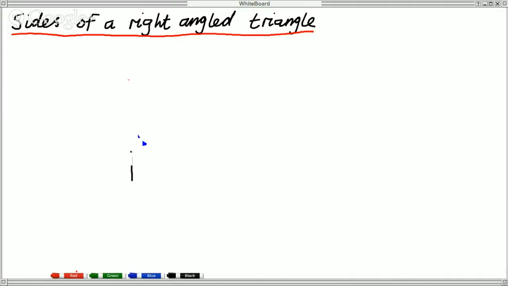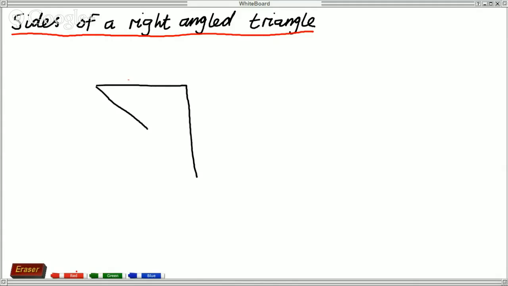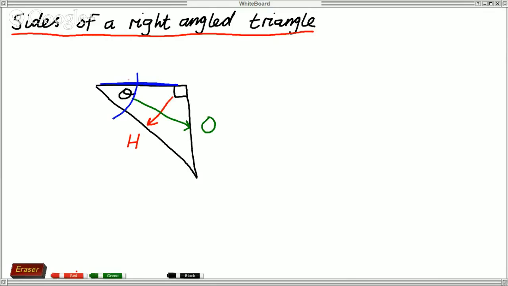Let's have a look at one more example. Let's say that we have this right angled triangle here, and we choose the angle to be up here. So first of all, the hypotenuse will be that one. Now we have to define the opposite and the adjacent side. The opposite side will be across from the angle. It'll be that one there. So that'll be our opposite side. And our adjacent side will be this one here, the one that's left, the one that's touching on the angle there. It will be the adjacent side.